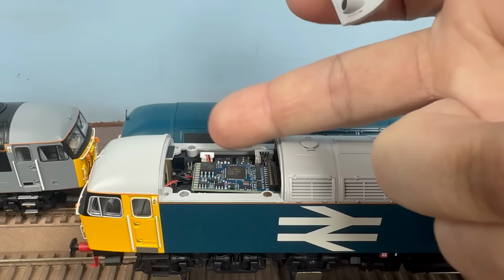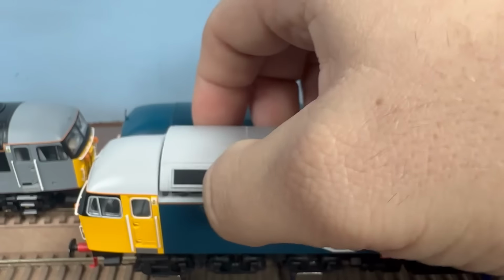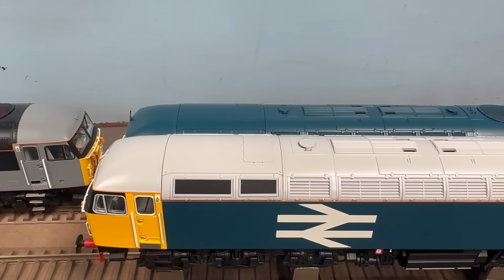You can also see at the back here, you've got the dip switches, which are for DC running. So they let you control some of the aspects of the loco, such as lighting. So that's a very handy little feature, easy to get in and out. And it doesn't really go anywhere once you've placed it on. You can see a nice, decent fit there. And also what is nice is the shut lines aren't too pronounced. Obviously, being quite zoomed in here, it's probably a little bit harsher. But to the naked eye, you don't really notice it, to be honest.